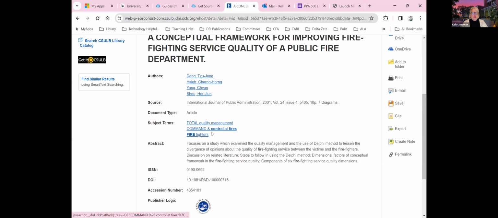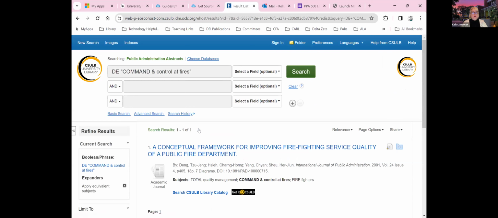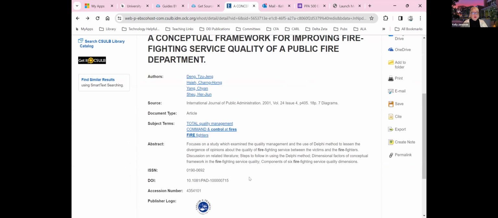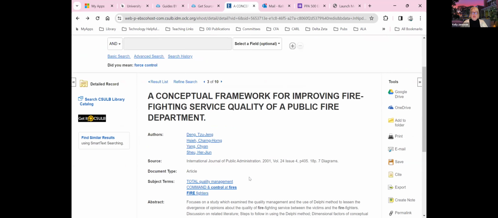But it gives me other subject headings that I may want to look at: firefighting, command and control at fires. Maybe that's the subject I really want to work on. There's only one in this database about it. Okay, but now I decide this is what I want.